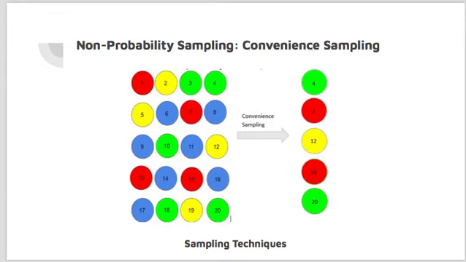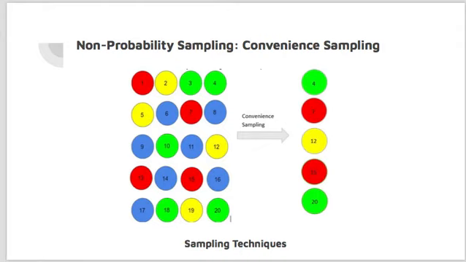In non-probability sampling, the first technique is convenience sampling, which is the easiest method of sampling because individuals are selected based on their availability and willingness to take part. Let's say here in our case, individuals numbered 4, 7, 12, 15 and 20 want to be part of our sample, and hence we will include them. For example, if you are doing research in your hostel with 50 girl students or 50 boy students, out of 50, only numbers 4, 7, 12, 15 and 20 want to be part of our sample because they are your friends. So we will include them in the sample.